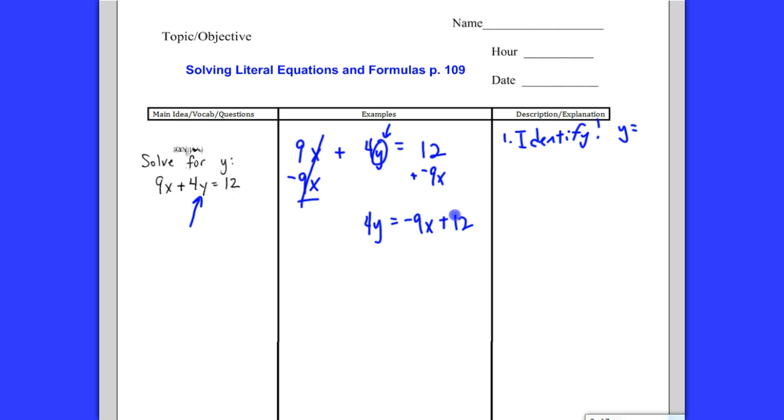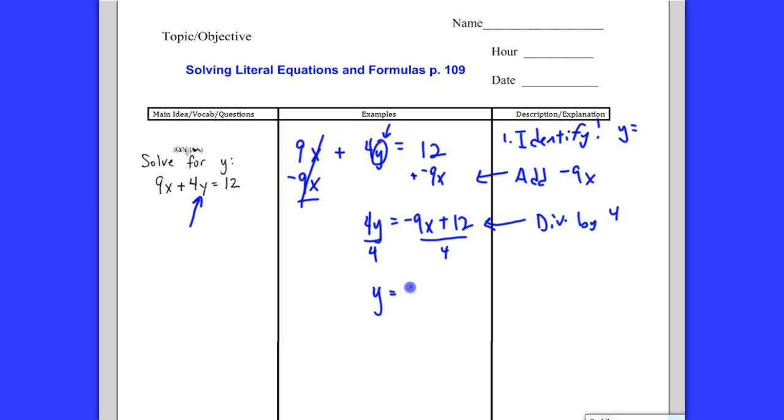Okay, you're really close. So let's get our notes caught up here. You're going to add negative 9x in that particular problem to both sides. Right here, again, we're trying to isolate this y, which is right here now. We're going to divide both sides by 4. We're going to divide that by 4 there. We're going to divide that by 4 right there. There's your 1 right there. See it? 4 divided by 4 is 1, 1y.